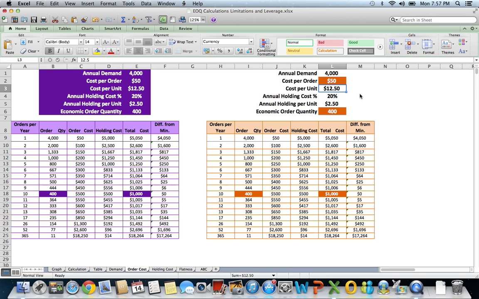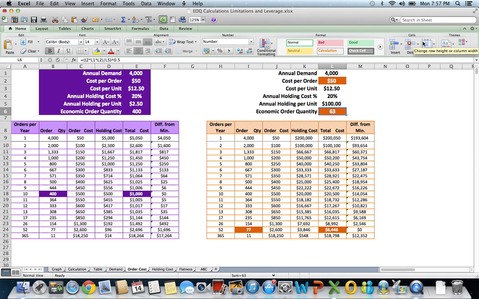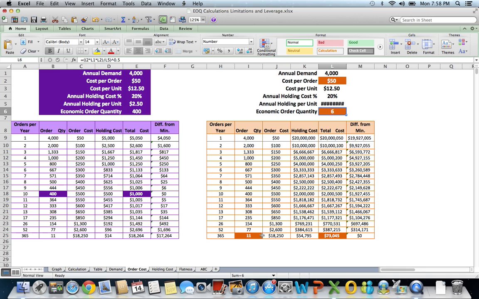The other point on this is if your holding cost per unit became less, say if it cost you a penny to hold the unit instead of $2.50, now you'd buy a ton, because you might as well minimize your order cost. If holding it's going to virtually cost nothing, you might as well buy a year's worth at one shot. Or if it cost you $100 to carry the unit, now it's worth it to you to order every week, because that's a lot of money. And if it's $10,000 a unit, in theory it would justify all the order cost, all the carry cost that it would save you.